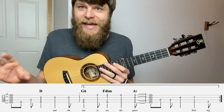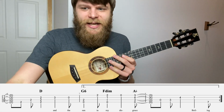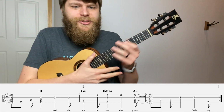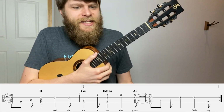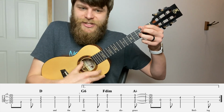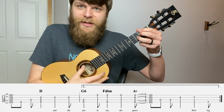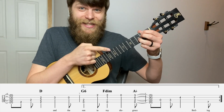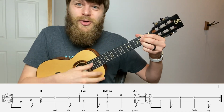Measure 7 and 8 are the first ending, and we'll actually kind of repeat at this point. But not quite yet. We've got to play through measures 6, 7, and 8. 6 is going to still be holding that D sus chord, and then we're going to play 2 on the G, 2 on the C, and then that 3 that was on the E string, we're going to move it down to 2 on the E.